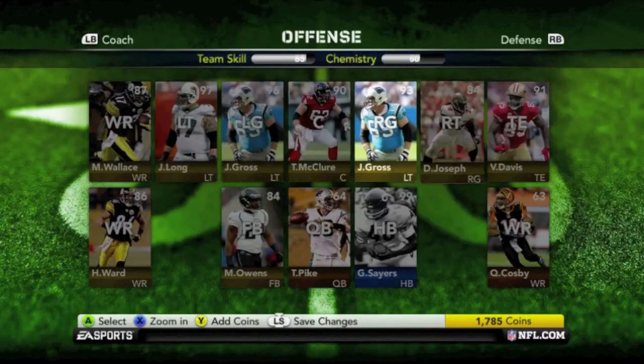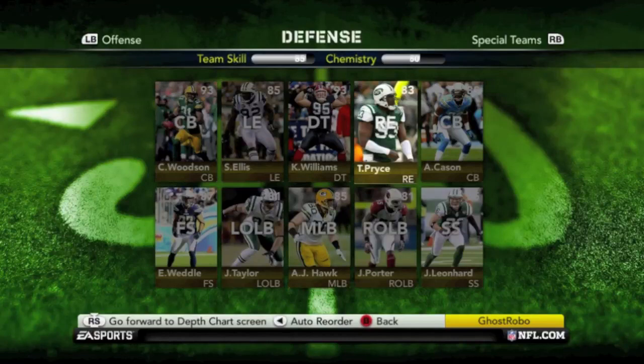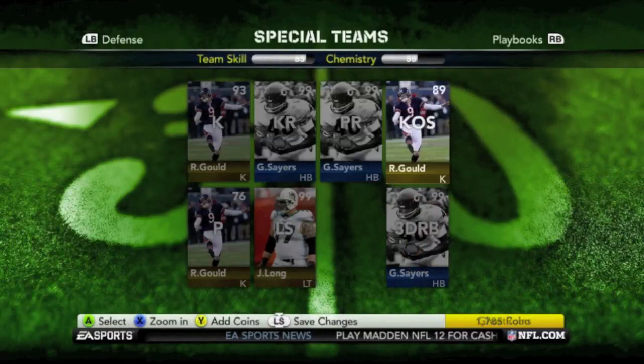We've got Hines Ward and Mike Wallace lining up opposite each other. And defensively, you know, we've got Hawk. We're doing better. I mean, our stupid corners aren't so hot. I don't know why he's punter. I'm just going to have Robbie Gould do everything. That's fine. Gale Sayers will return everything.